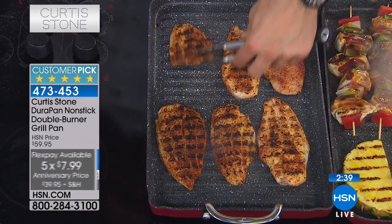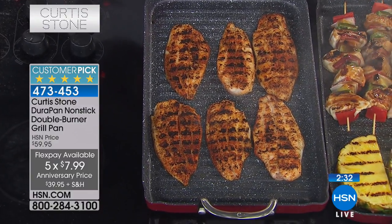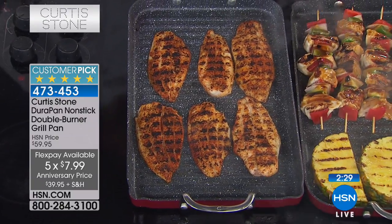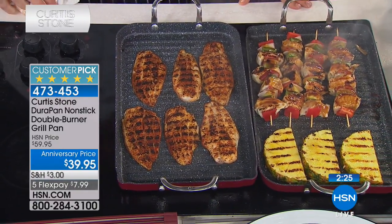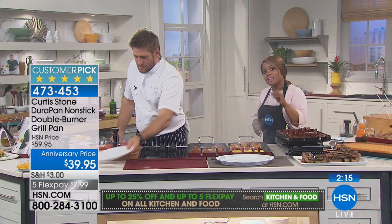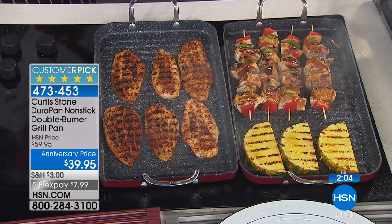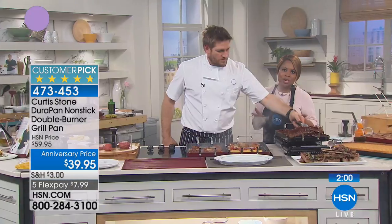We can all connect to Katherine - we've all been guilty of going through the drive-through and eating a lot of processed foods. Eating real foods is the key to great health, and when you can cook with pots and pans that put the joy in the cooking and make it easy, and you don't have to stress about scrubbing tons of pots and pans at the end of the night - the easy cleanup, these just wipe clean. There is also a health aspect because with this non-stick dura coating you don't have to add a lot of oils, fats, and butters to your foods.